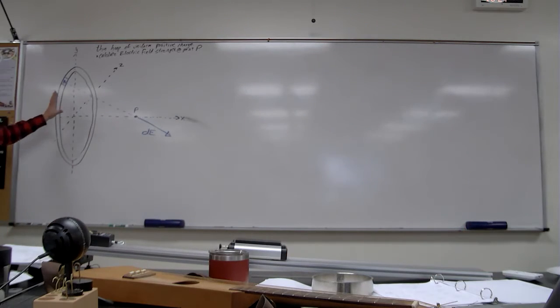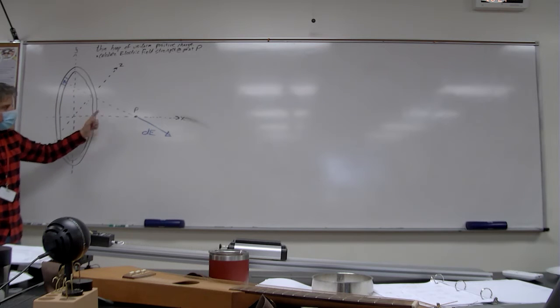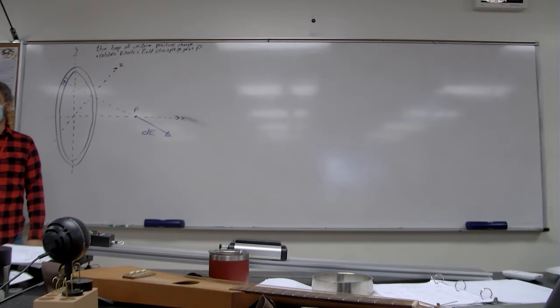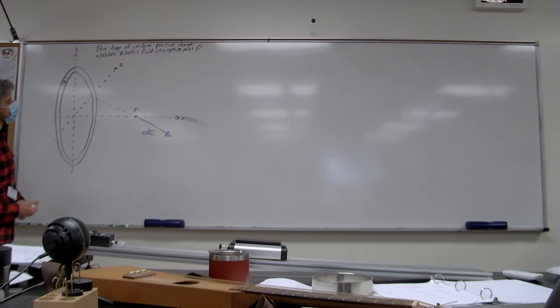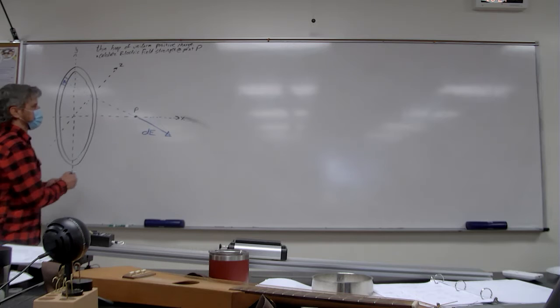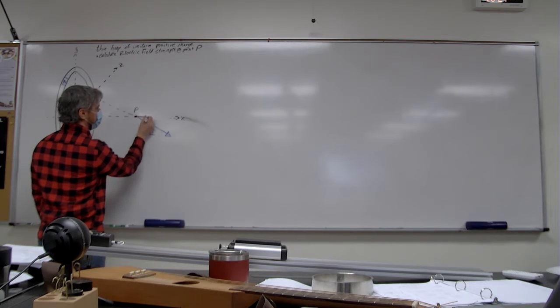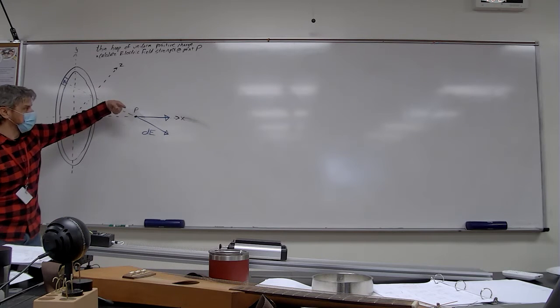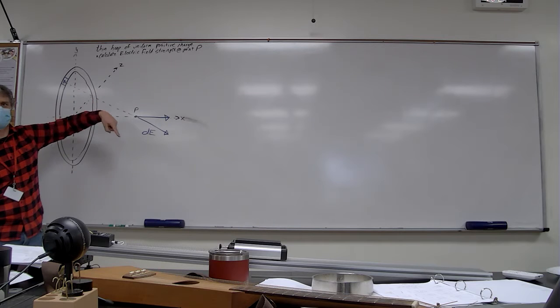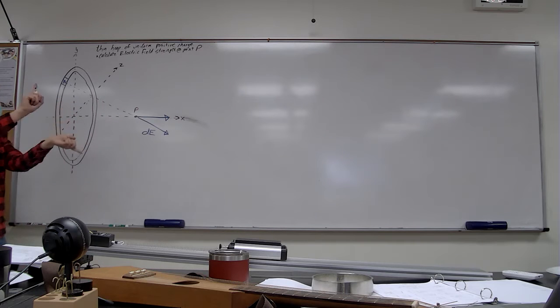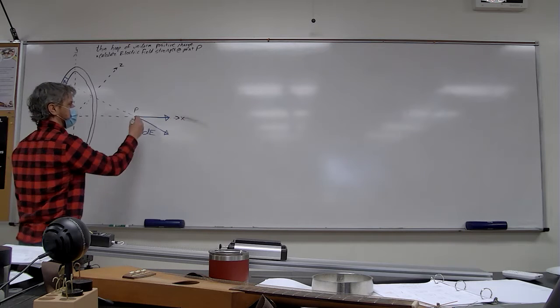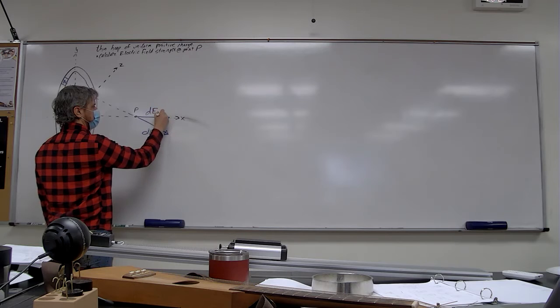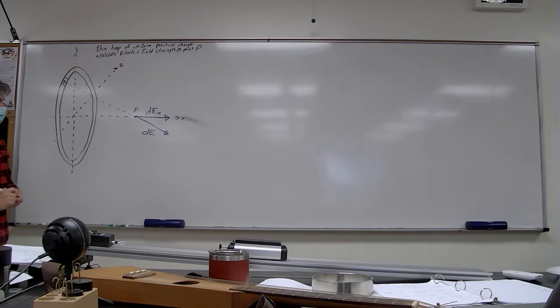So we should be able to see the symmetry here. The electric field is really going to only point in what direction? The X direction, right? It's only going to point in the X direction. Because if you notice, essentially the electric field vectors due to the dQs are going to sweep out a cone. They're going to sweep out a cone, and so all of the electric field vectors that point in the Y and the Z directions are going to cancel out, leaving us just with an electric field in the X direction. So the net electric field is just in the X direction.